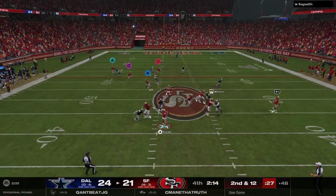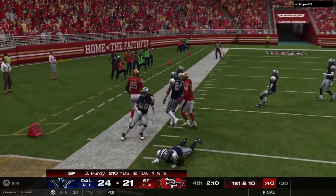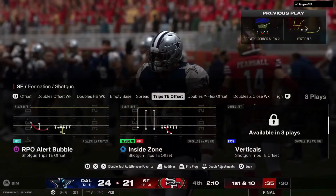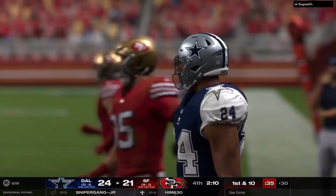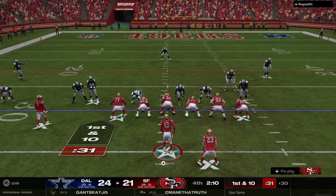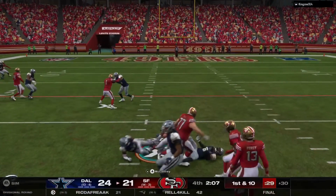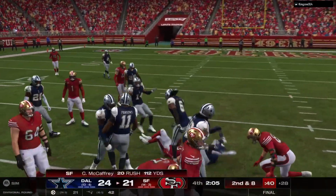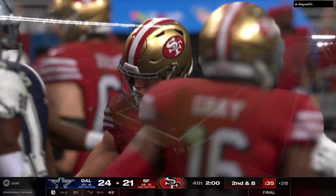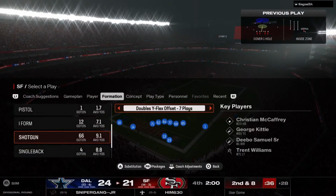Purdy looking to throw. Connects with Kittle underneath. And they'll get this to the 30-yard line before crossing over out of bounds. And here we are in the 4th quarter, partner, and watch them drive for what would be a go-ahead touchdown. And you and I both know this is where you need a quarterback who can keep his cool back there. Not just for himself, but to keep the rest of the team relaxed too. And he can only manage to get a couple. 2nd and 8 coming up. 3 points separating these two sides with 2 minutes left to go in the 4th.